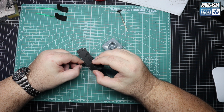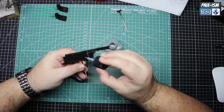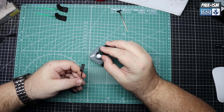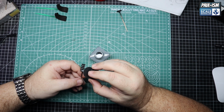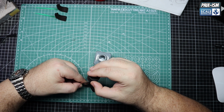So we come back the next day, and I thought the best way to liven this up a touch is to give it a wash. So we've got Tamiya grey panel liner, and we're just going to go around and get every recessed panel line filled. We'll give our fans a go as well. We'll let this dry and then remove all the excess wash when we're done. Dashboard the same as well. We've got some decals to go on here later, but we'll get the wash on first.